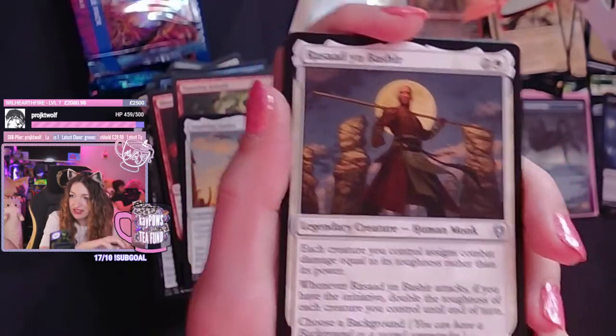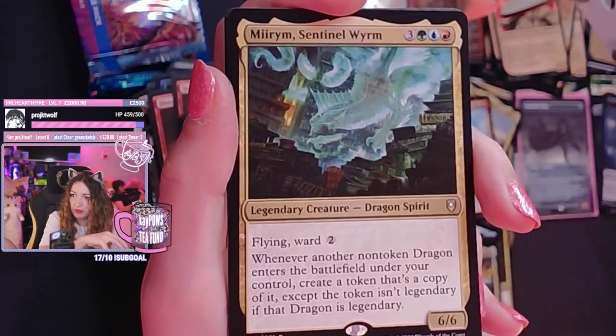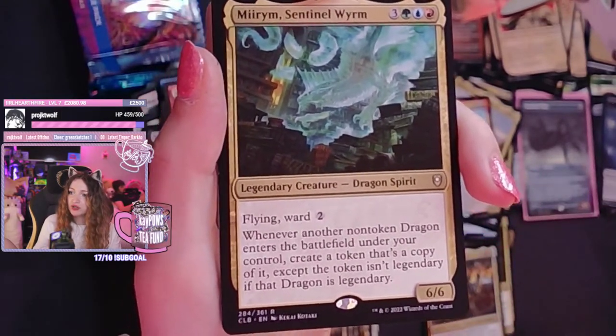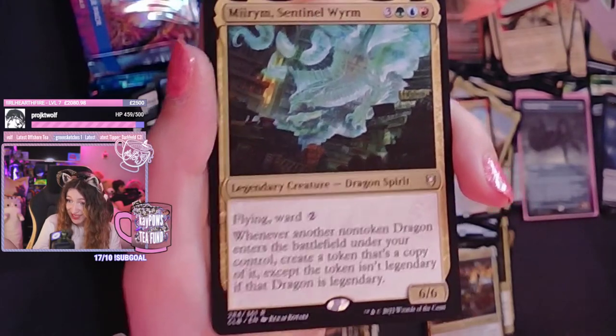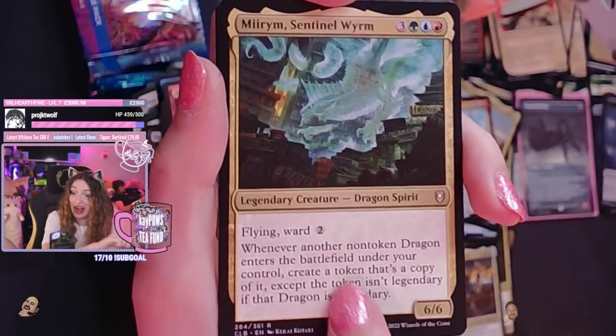We got Rasaad again. We got a rare, Mirrorn Sentinel Worm. Whenever another nontoken Dragon enters the battlefield under your control, create a token that's a copy of it, except the token isn't legendary if that Dragon is legendary. Wow, that's still really good.